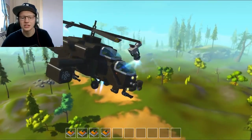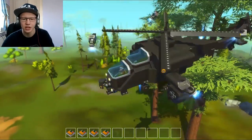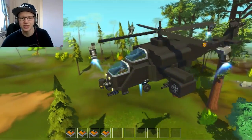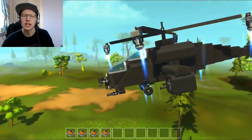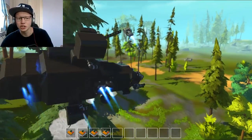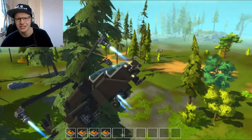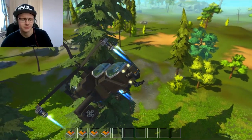Miss a tree. It does turn pretty well, and it does look pretty good. It's not the best handling helicopter I've ever used, and you need to constantly change the jets to face up so you can keep your height, and then also avoid trees too. This is a problem with helicopters. They crash easily. And I'm stuck.